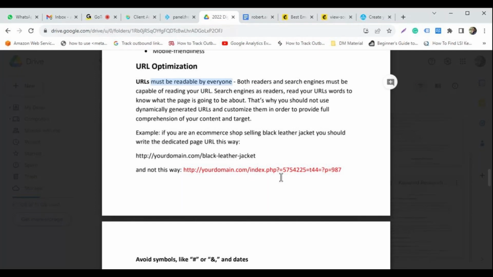Most of the time, if you have 10 products, you'll have the same URL, but based on the product, after the question mark, this will change. The product SKU ID, product ID, or something will be there. After the question mark, Google will not consider it as a URL. Only before the question mark it will consider as a URL. And most of the time, if I want to track where the user is coming from, social media or something, then I will also use a hashtag and write the codes.